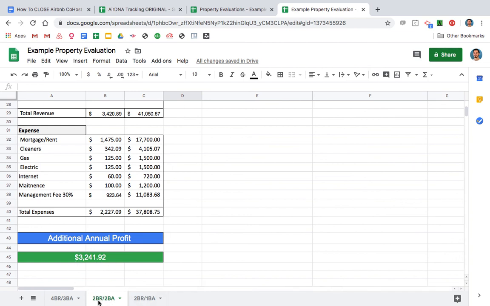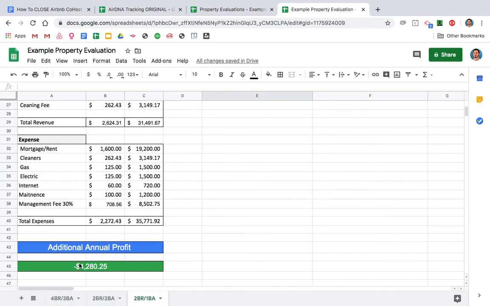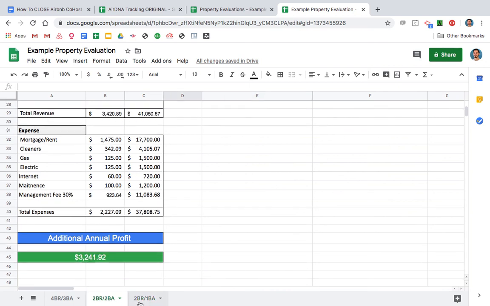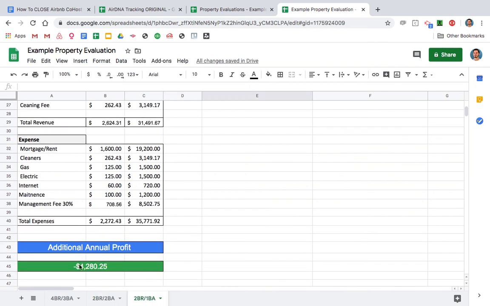If I was just trying to get the 2-bedroom, 2-bath, I probably wouldn't have got this sale, right? And if the other unit was a 2-bedroom, 1-bath, and just to save time, this one would have lost $4,000. So he would have made $4,000 less than what he actually wanted to make, because it's expensive to run an Airbnb. The expenses don't really go away. So here he would have lost about $4,000. If these were individual, he would have ended up losing money, right?